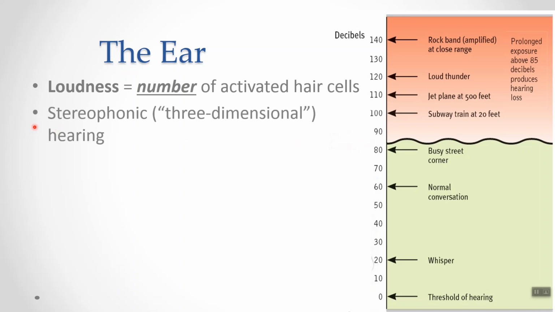Okay. Another quality of our ears is that we have three-dimensional hearing, stereophonic hearing. In other words, we can hear things around us in 3 dimensions. We can hear stuff all around our head. Most people can. It's our 2 ears. Because we have 2 of them, that helps us locate sound. If you hear something coming from the left side, that's your left ear interpreting something louder than your right ear can. And so that's helping us determine where it came from. That's why you can snap your head in the direction of somebody calling your name.